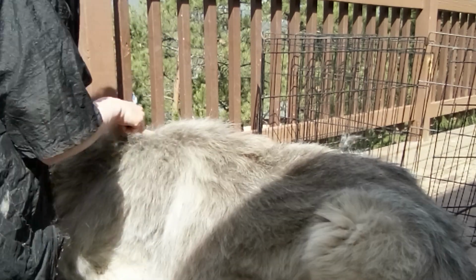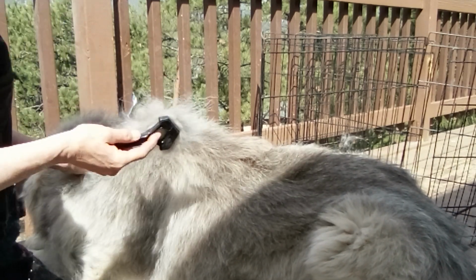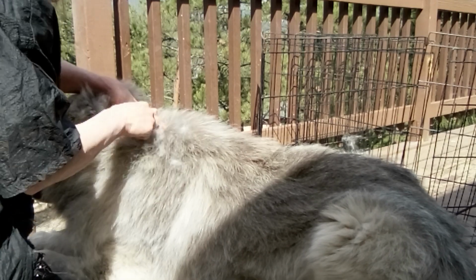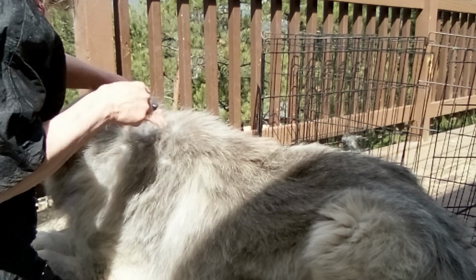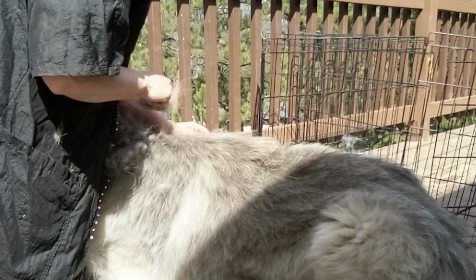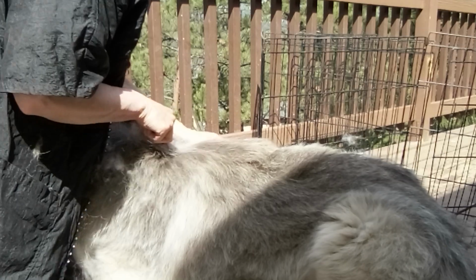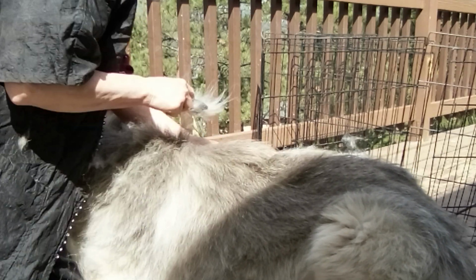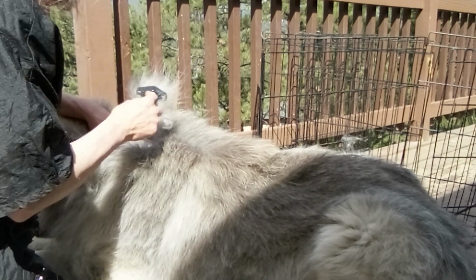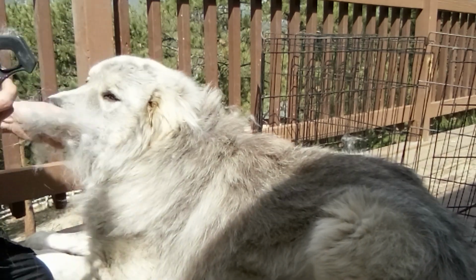When you're working with a Colorado Mountain Dog coat, always keep in mind that they shed onto themselves so that they can make a good blanket for staying outside. A lot of dead hair in the winter collects on their coat, and in the summer they need to disperse of that dead hair so that they can get air in between the guard coat hairs. Okay. Oh, excellent. Good. I'm seeing skin. And good. Okay. Good.